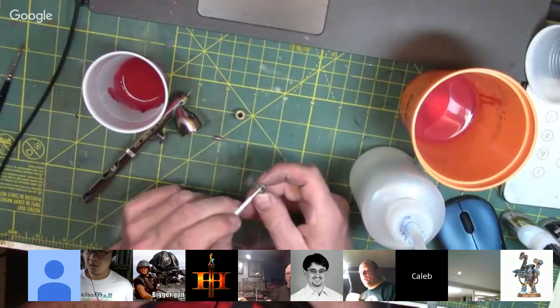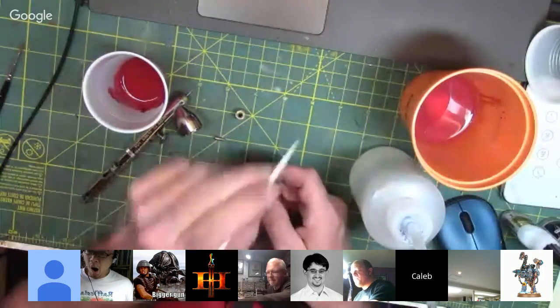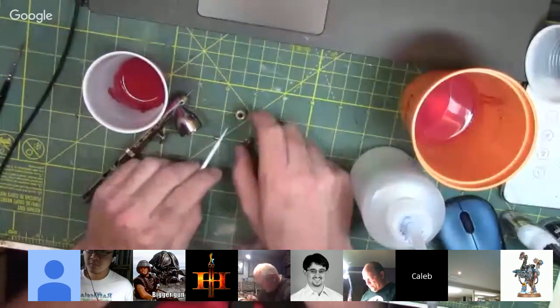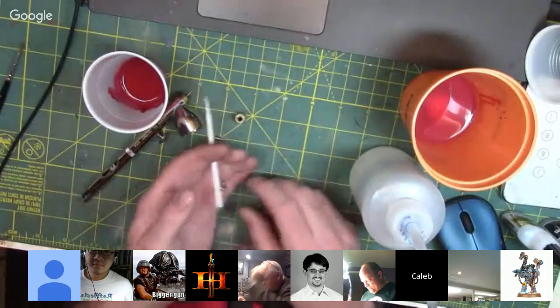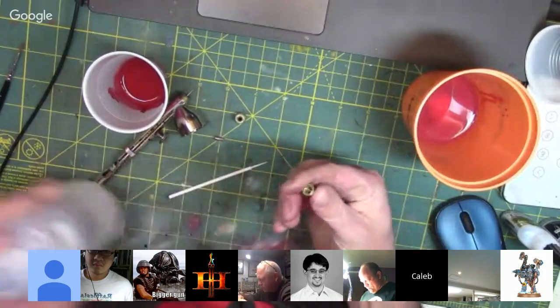What will happen is we might have some paint built up in here, and it's not allowing that air to pass across the nozzle. So instead it's going to try to push its way back, and it's going to try to get through the seals back here into the nozzle housing. So what we want to do is the same thing. We're going to go ahead and shoot this with some alcohol, get it nice and wet like that.